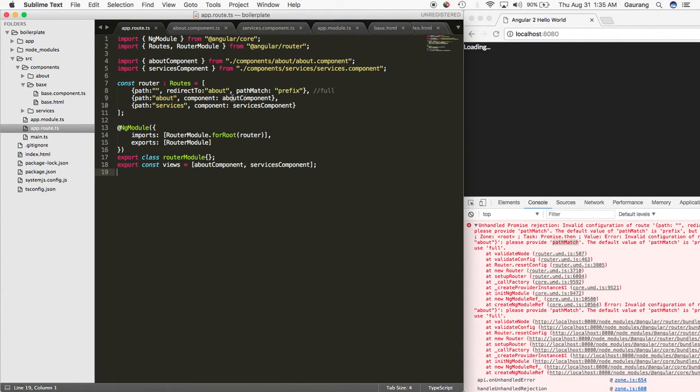That means it is interpreting it in such a way that whenever I hit any URL which is prefixed with a blank URL, I'm going to understand that I'm in this particular route and the rest of the things will happen. That means it is going to redirect to about. So let me see how it works.